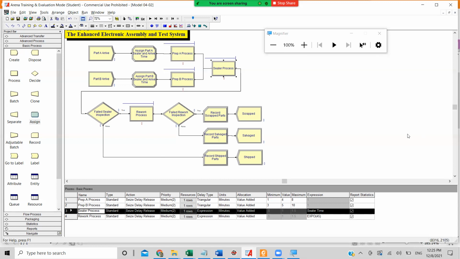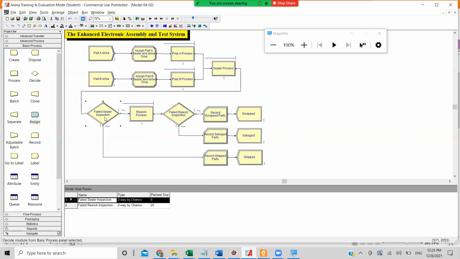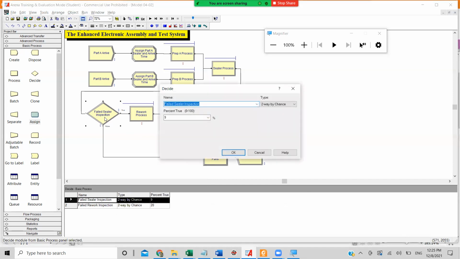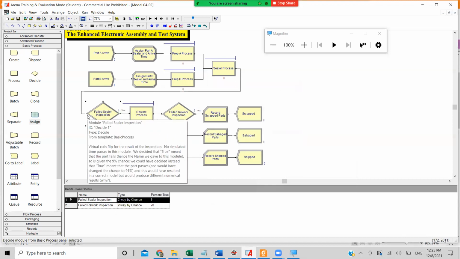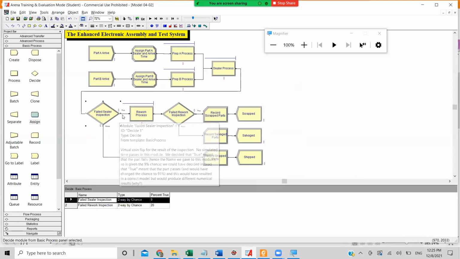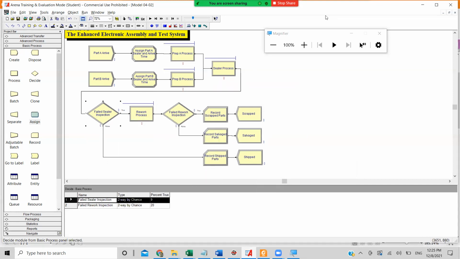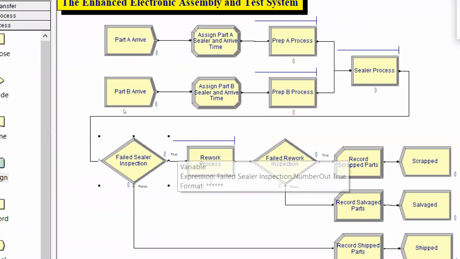So after the sealer process, just add an inspection center. Imagine it's like an automated inspection, so it doesn't take time. Once you add that, you'll see that this side is like an input. This is where the things are coming in. Okay, Panat? What do you see here? I don't think you can see here. Let me zoom that in. What do you see written here and what do you see written here?